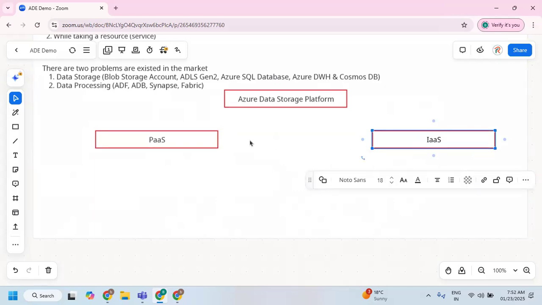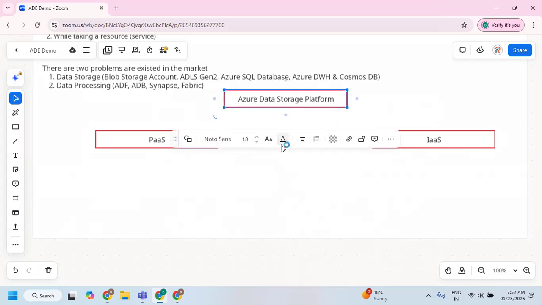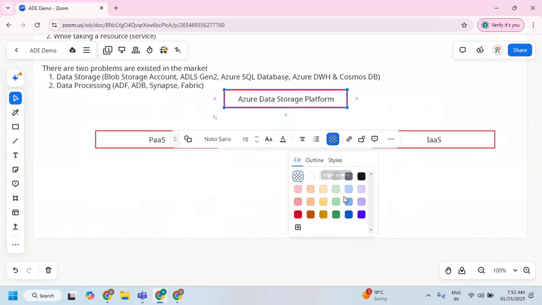No SaaS. Here we have a platform, but we are not going to use it. Someone else is going to set it up.